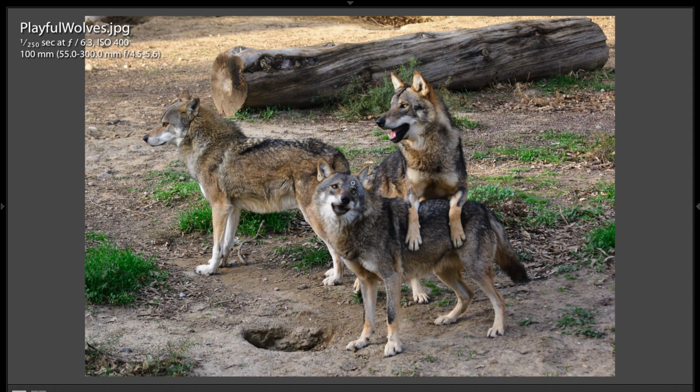This eye here, I'm not sure where that lazy eye is going, but this is the wolf you want to focus on. The one that is looking at the camera. And this holds true with any animal when there's multiple animals together. So if you had a bunch of cats laying here and two of the cats were looking out the window in either way and another cat is looking right at you, focus on the one that's looking right at you. So in this case, because this one's more in focus than this one, it kind of ruins the shot a little bit. We need this one in tight focus.